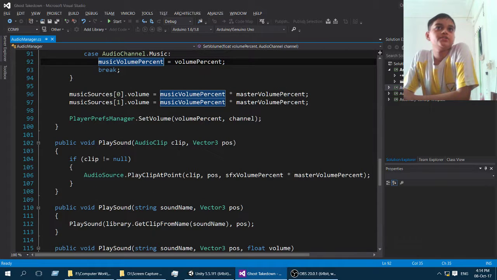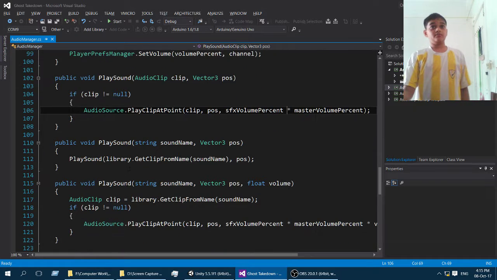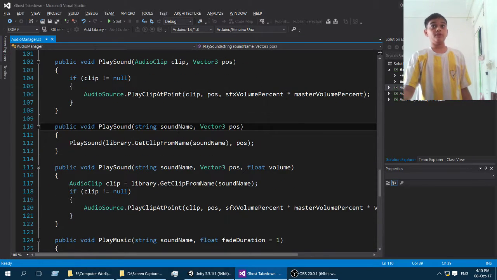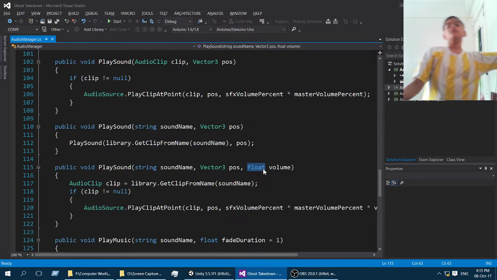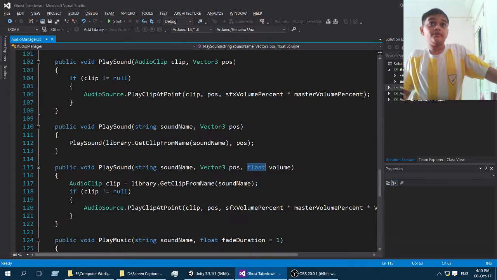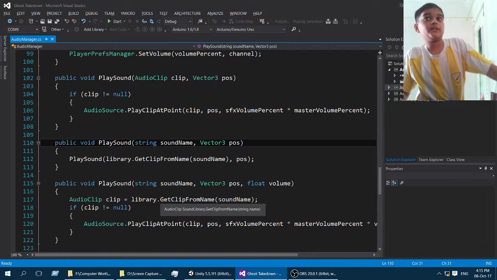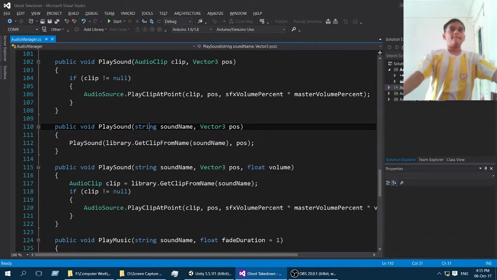Then it plays the sound. Sound and music are very different. SFX, play sound, play sound, play sound. Sound name, volume is also given here for some very loud ones, which you might want to decrease. And for strings, we just use library.get clip from name and all that.